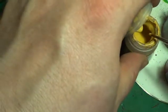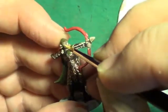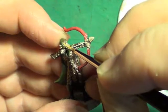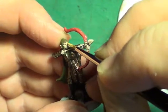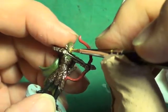There's one done. The two brothers, Legolas and Legal Aid. Okay, never mind.